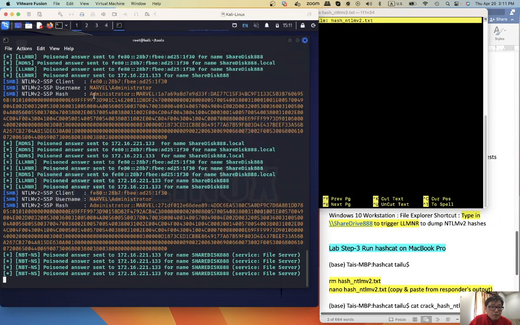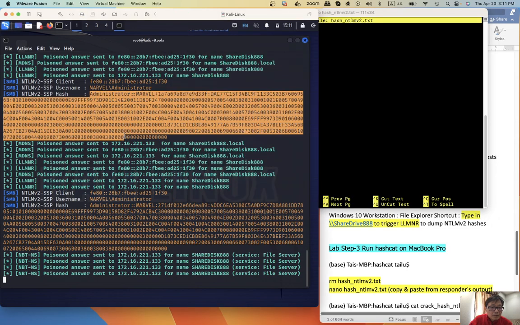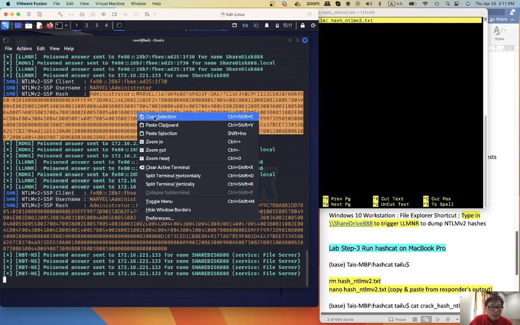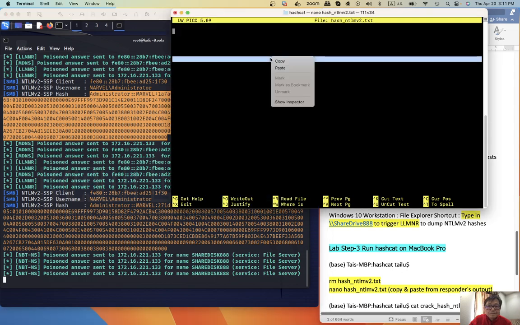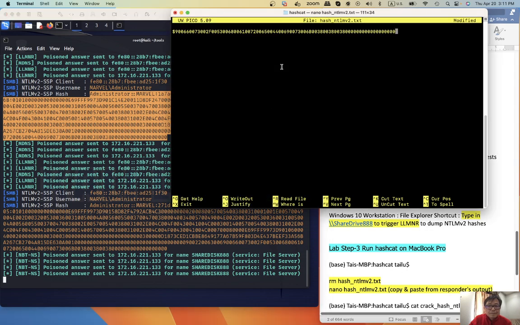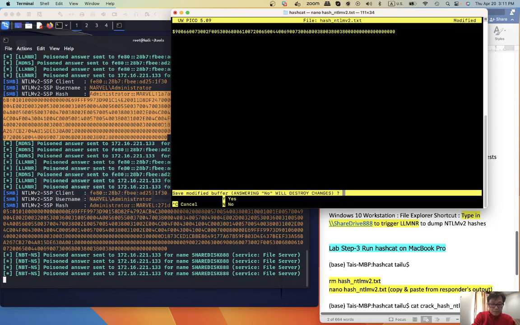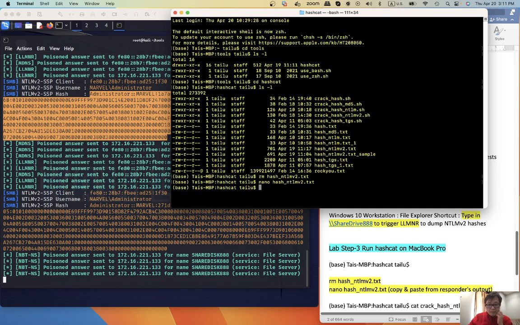And then we are going to copy the credential. Then we save this file, Control X, yes. Okay, so we are going to crack the hash here.